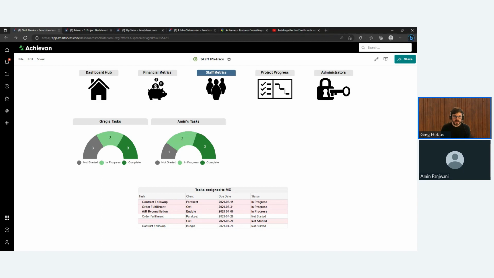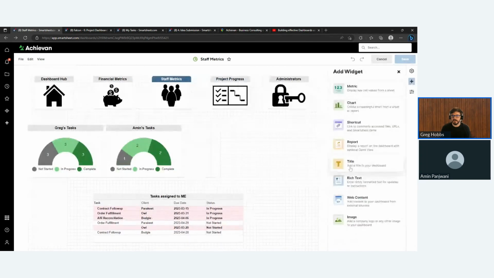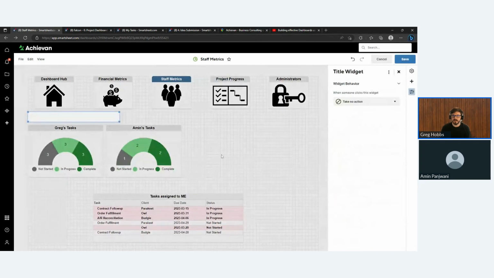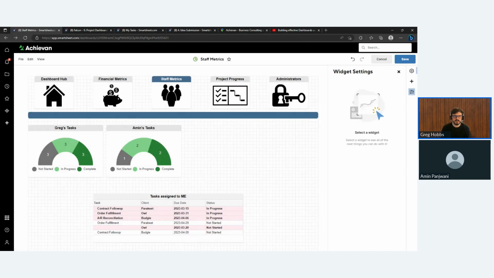The title widgets, they can be used not as titles, and this is another thing that seemed so glaringly obvious that I was embarrassed when I finally realized I could do this. I was trying to find a nice way to break up sections of a dashboard. So I was trying to find just a picture of a horizontal line that I could use, but they would never really fill in properly onto the image widget the way I wanted it to. You don't actually have to have text in your title. You can just make a bar.